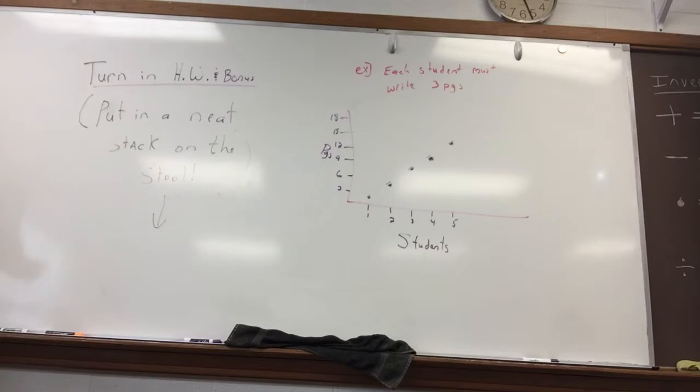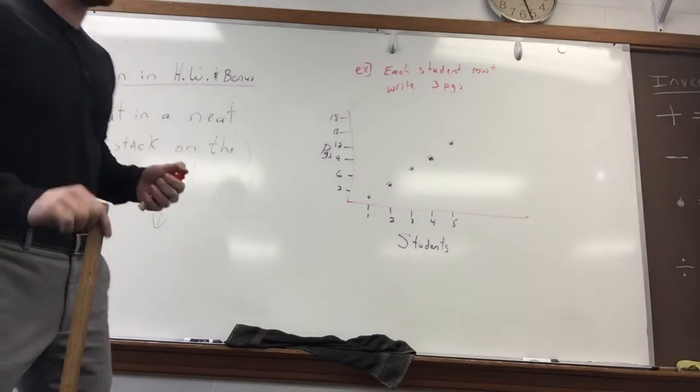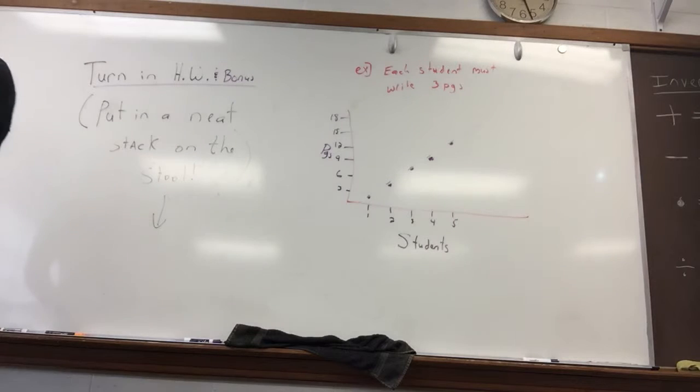So my question that I ask myself to help me with discrete versus not discrete is, can I have a fraction of something? Maybe. So let's think about something that I can have a fraction of. My favorite way to go is time. Okay, because we can have 1/10 of a second, 2/10 of a second, half of a second, a full second, a minute, 30 minutes, an hour. There are lots of fractions within time.